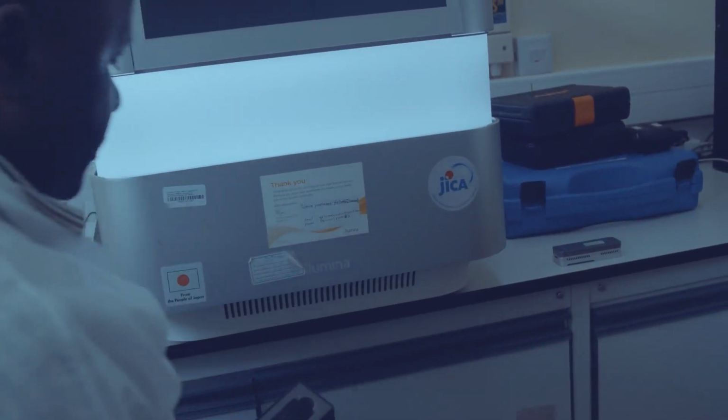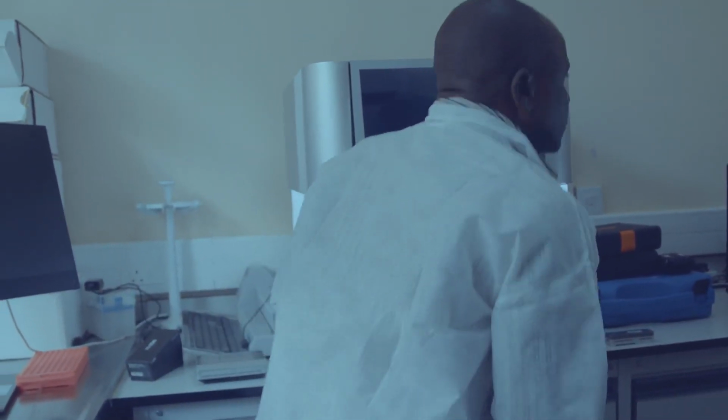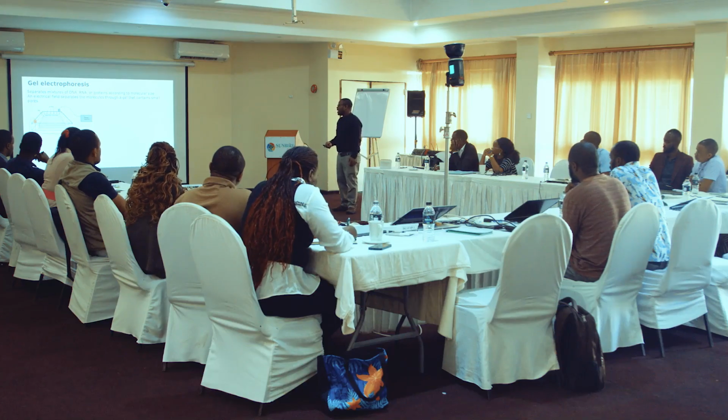Just to add on the One Health aspect, this training also gives us a platform where we can come together, a networking platform. So we can be sharing data, and that will help us understand the pathogens more. This training will also help me advance my career, because at first I didn't know about bioinformatics. I was just hearing about it from people, but now this training has opened my career path, and I can even do a master's degree in bioinformatics with the basic training I had.